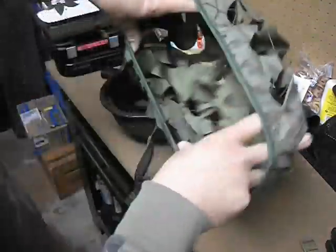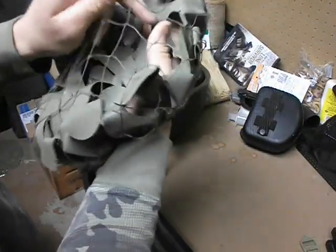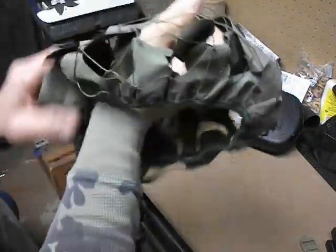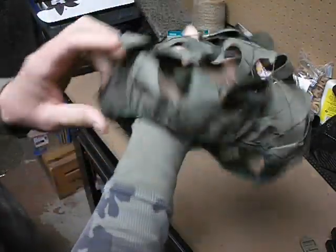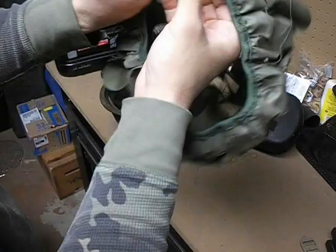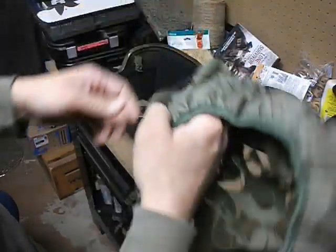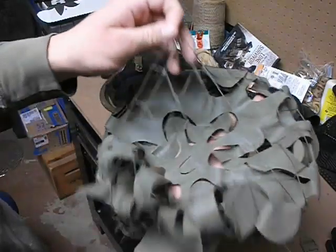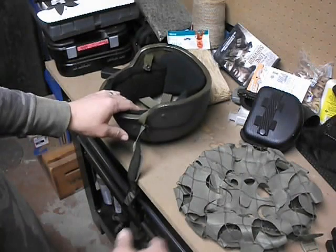It's got an elastic band. I actually considered cutting out this plastic camo stuff. I don't know if I will or not. It's sewed into the elastic band down here, sewed in with the netting. But what I was going to do is actually add some burlap and make it like a ghillie thing.